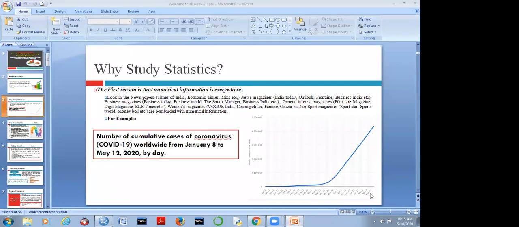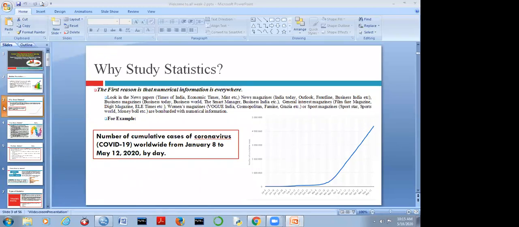That means by May 12, it is worldwide data of about 40 lakh cases. It is a cumulative figure. It is not a frequency. Don't confuse it with cumulative frequency, which you may have studied; I will tell you what a cumulative frequency is. This is a cumulative way. The data is in cumulative form, and you will see that the cases increase tremendously till May 12.